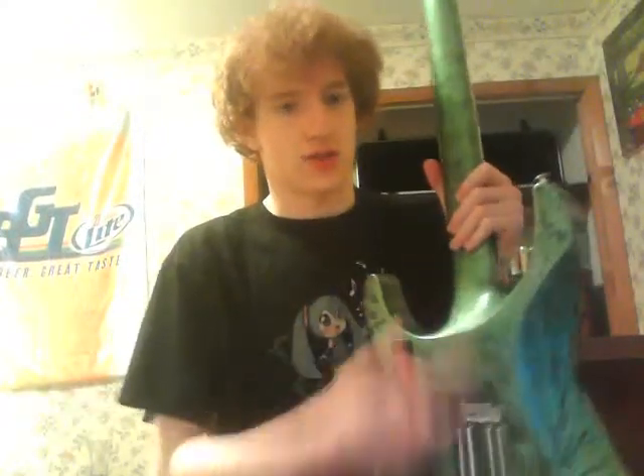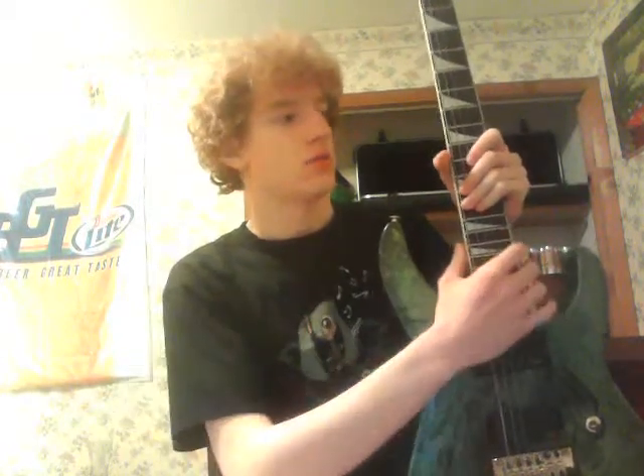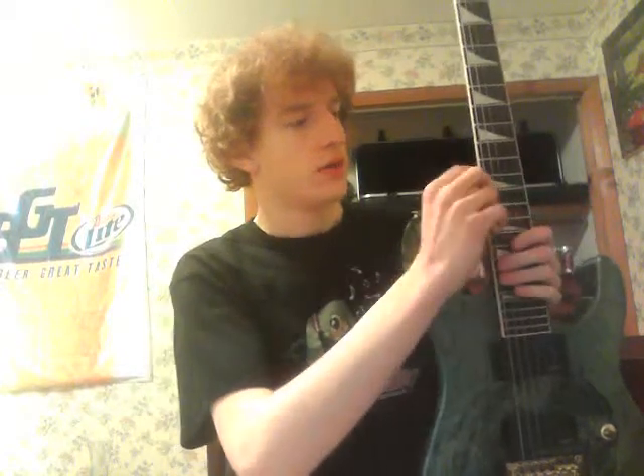A very common thing people try to rip you off on: the back of the neck right here — if it's cracked. If you see a big crack there, say no, because that means you'll have to replace the neck unless you're willing to do so. Also, if you see cracks in the joint around here — whether it's neck-through or bolt-on — that is not good. Another thing to look for that maybe people don't know about: if the binding on it has shrunk, and it goes in so you can feel the difference between where the binding is and the neck is — that's bad. A little is not horrible, but a lot is terrible. And if the frets stick out more so that running your fingers along the neck cuts your fingers — that is also very bad.